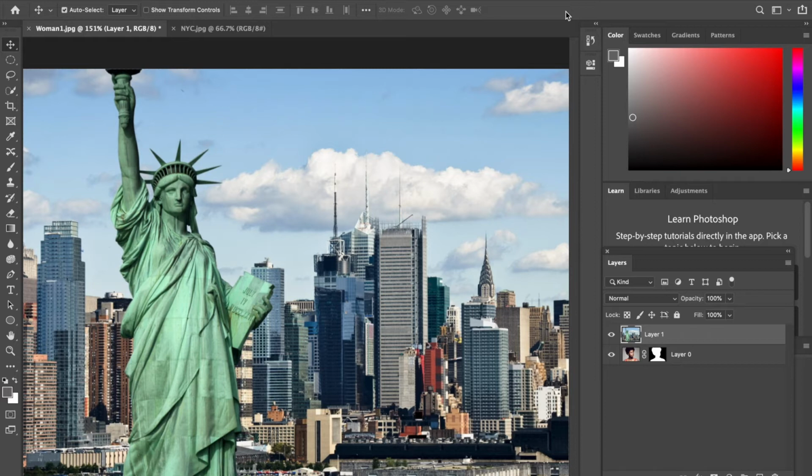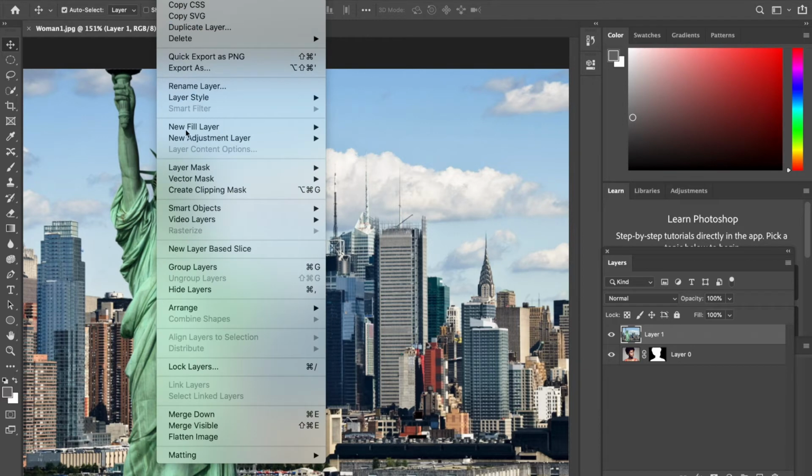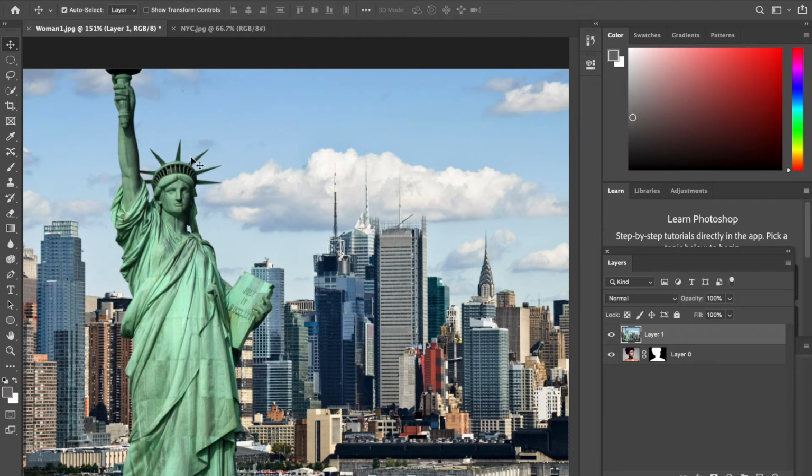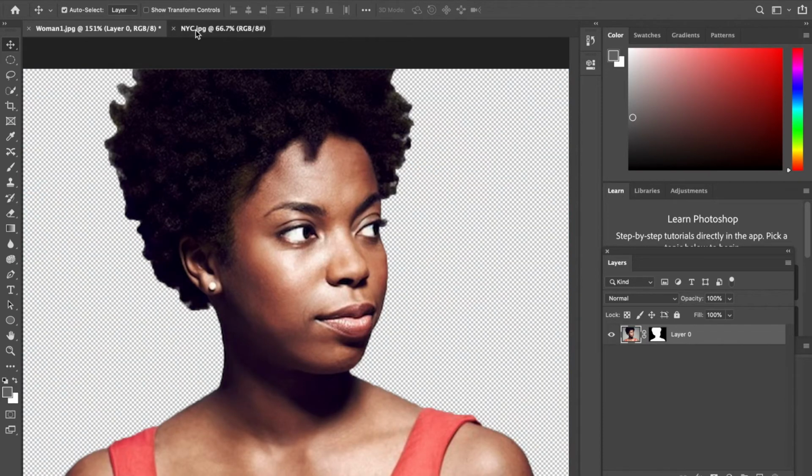So what we're going to do now is a clipping mask. I really love clipping masks. What happens is the image on top will take the shape of the image underneath it. You can do this with text, which we'll be doing later on this week. It's just super fun. So we're going to do Layer, Create Clipping Mask, and it will suck to the edges. Now I did tell you I was going to show you a different way to bring in New York City, so let me do that now.